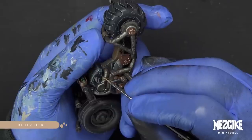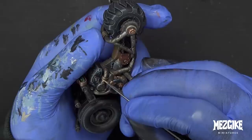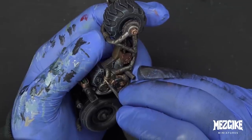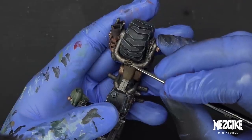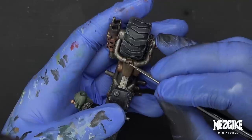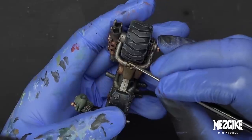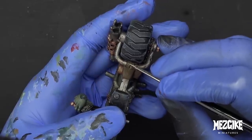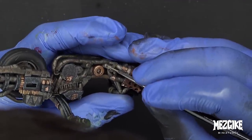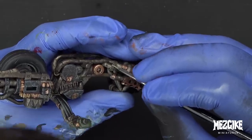Let's get out some Kislev Flesh and start highlighting the little ropey bits, little bits of twine, or whatever you want to call it. These are super easy. All we've done is we've base coated them with Steel Legion Drab, and then they've just had an Agrax Earthshade wash over the top. Now all we do is just paint the upper areas, the top sides of them, with Kislev Flesh. It's pretty much just solid Kislev Flesh. And then as the paint starts to run out on the brush, you just blend it out a little bit, almost dry brush it towards the middle areas of this rope. And that's it. It's so easy.